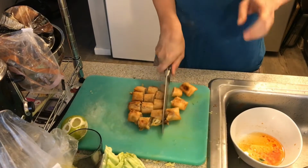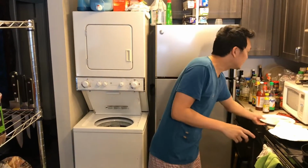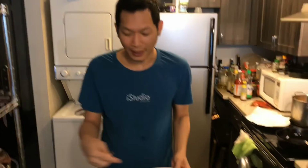Oh, by the way, sometimes people eat it with the peanut sauce, but the Thai peanut sauce is not the American peanut sauce that you blend. So basically, it's just this kind of sauce, and they put ground peanut in it. That's the real Thai food. Or is it Chinese version of Thai? I don't know.